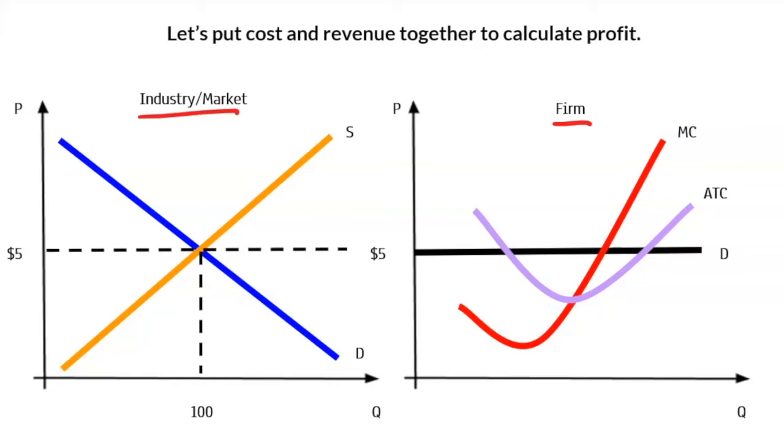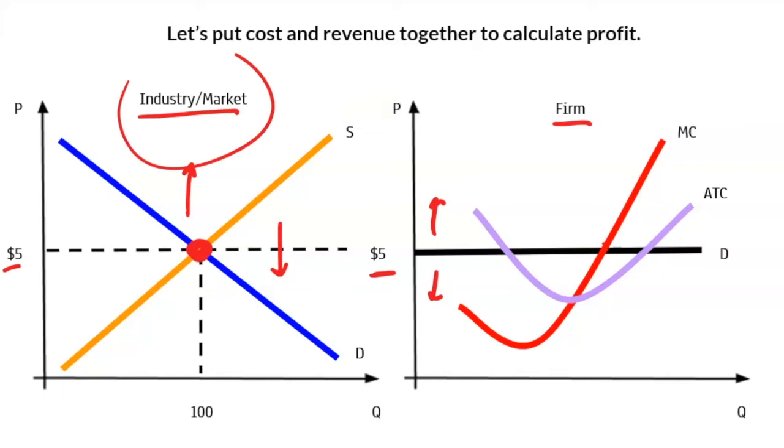And so here, how this graph works is we have our supply and demand, and we have equilibrium here. Equilibrium states that in the market, the equilibrium price is going to be $5. And so because firms are price takers, they're going to sell each good at $5 also. So if this equilibrium price and quantity either increases or decreases in the market graph, that means in the firm, our demand curve, which remember is our marginal revenue, average revenue, and price, is also going to increase and decrease dependent on the equilibrium of the industry and market here.